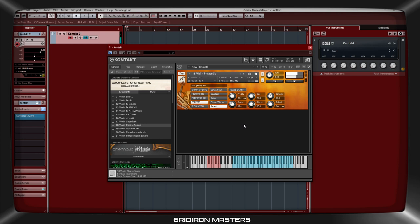This is arpeggio diminished. I can find a key that works. So that could be useful to add maybe a few variations instead of just always having sustained notes and staccatos in your violin solos. This would be useful.